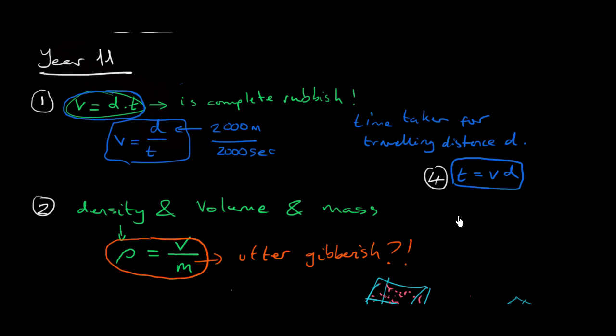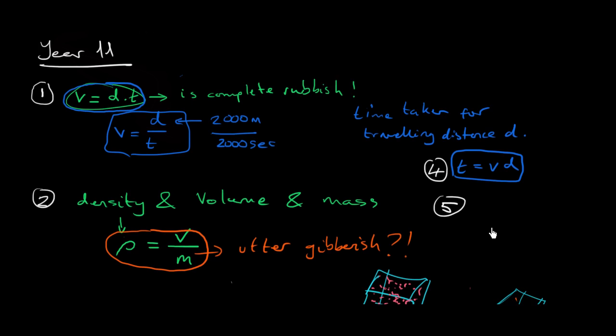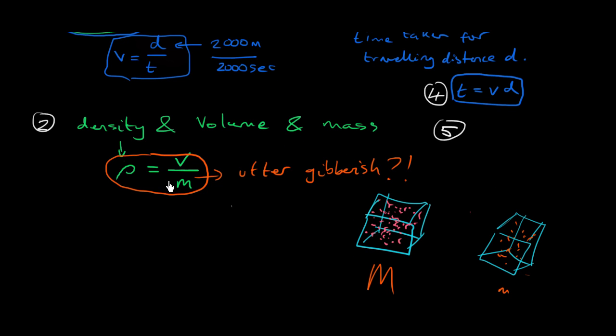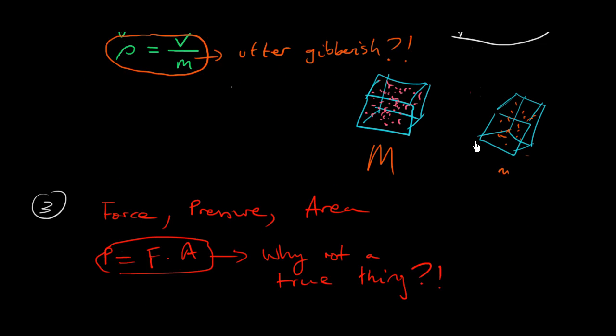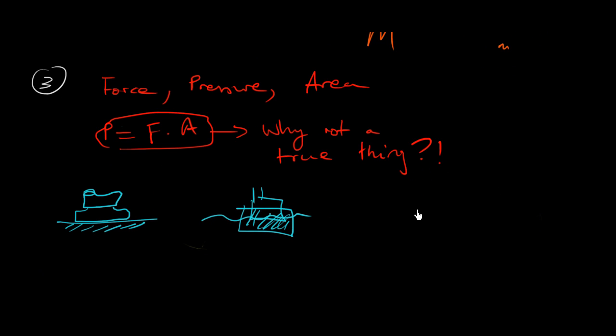Your 5th one is going to be related to this, deformed in a different way. So let's see how we can deform this. Well, we can say that rho is equal to m times v. There's another deformation that we should be able to see why that's silly. And finally, the number 6 exercise will be a variation on this one here, and that will be pressure is equal to area divided by force. So that's your other one.